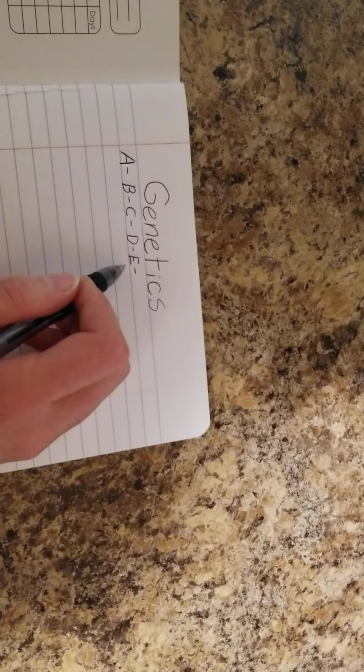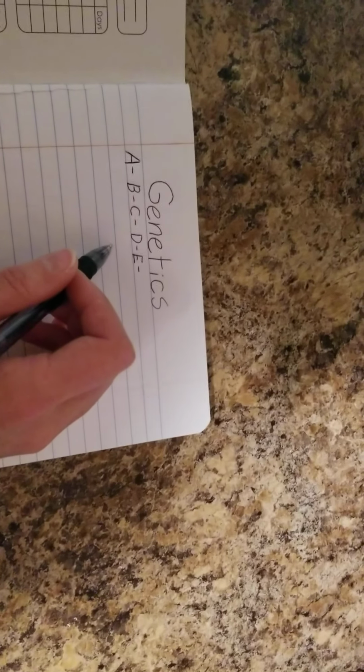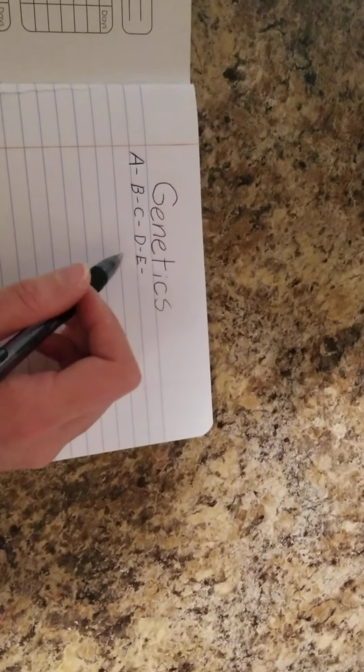This causes steel, and oranges and ambers and stuff like that. This one's very important, but for basic genetics, you don't really need to know the C or the E unless you are specializing in the colors that these produce. Sorry, I'm holding my phone as I'm doing this, so it's a little difficult.